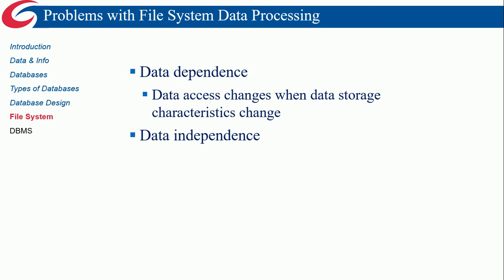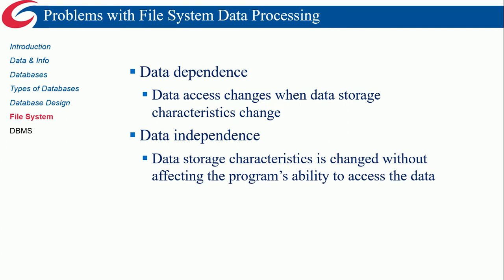Data dependence is a problem. It's where data access changes when the data storage characteristics change. Where data independence is data storage characteristics are changed without affecting the program's ability to access the data. So if something about the data is changed, with data dependence, it makes it very difficult for those systems to access it without making changes.